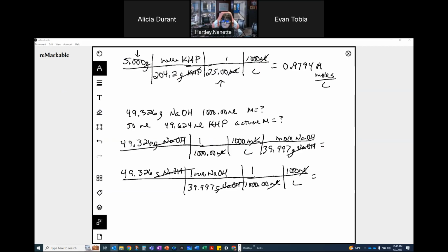All right, how many sig figs, Alicia? 1, 2, 3, 4, 5, 6 sig figs. I see 1, 2, 3, 4, 5. Yep, 5, because this one has more than 5, but this one only has 5. Okay, so now I have 1, 2, 3, 4, 1.2341. That's not what I got. 1.2332.